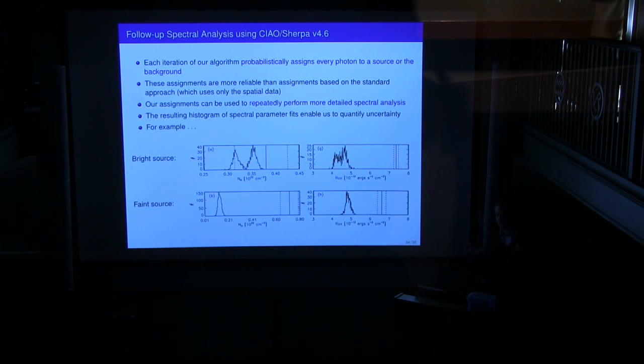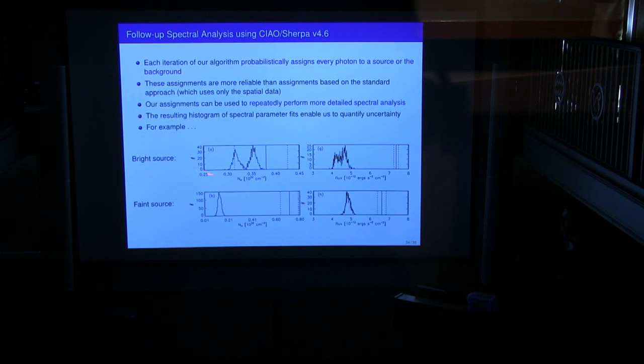Given such an allocation of the photons, we can then run Sherpa and do a better model. And in the next iteration of our algorithm, we assign all the photons all over again, and then we can run Sherpa again and get another fit. If we do that many, many times, we get a histogram of fits.